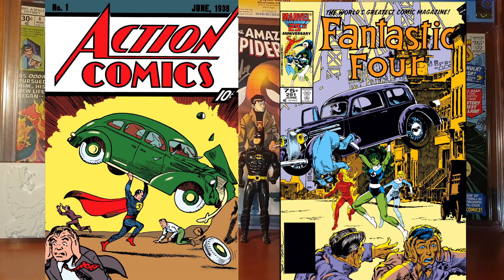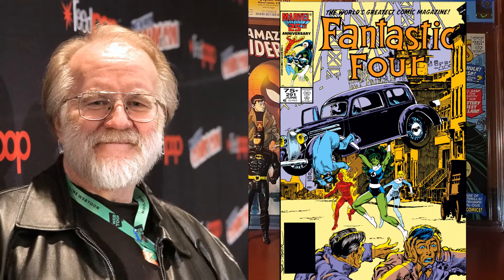Next we have Fantastic Four 291. This is a very cool cover with the Fantastic Four team and of course She-Hulk. I really like the design of this team and She-Hulk is one of my favorite designs ever. It was written and designed by John Byrne, who is a very famous artist. It's a comic from 1986 and it is pretty cheap — you can buy this comic for around 5, 6, or 7 dollars. It's a very cool one; if I have the chance I will grab it.